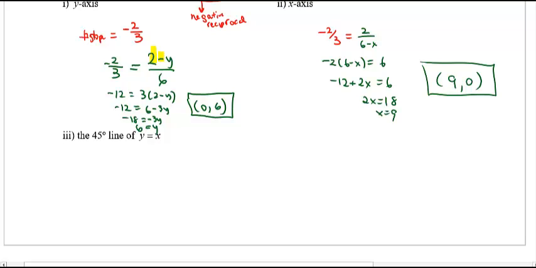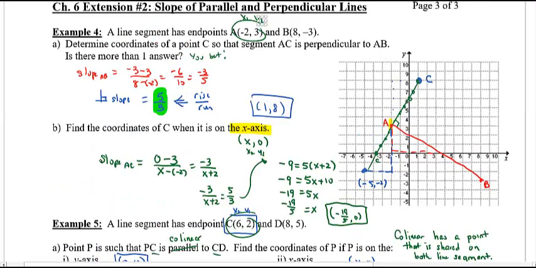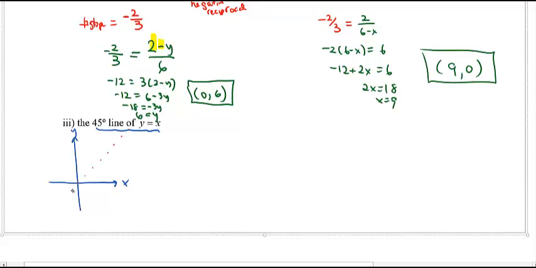Last one though. Whoa. No longer is this point on the y-axis or on the x-axis. This point now lies on the line y equals x. So where are all the points on the line y equals x? Well, the points on the line y equals x are here: 0, 0, 1, 1, 2, 2, 3, 3, 4, 4, 5, 5, 6, 6, 7, 7, negative 1, negative 2, all those things. So how do I describe points on this line? The x value is x, sure. What's the y value? Well, it's equal to x, so I'm just going to use x comma x to represent a point on the line y equals x.